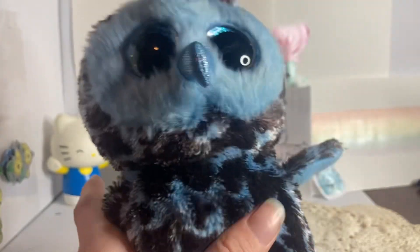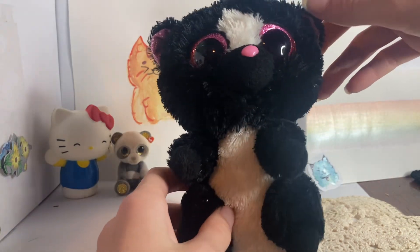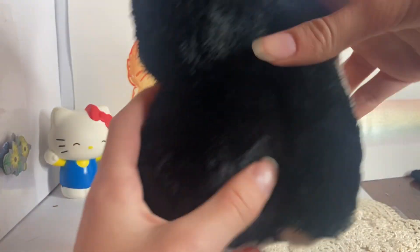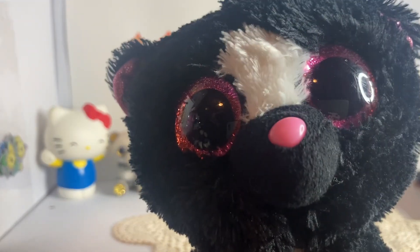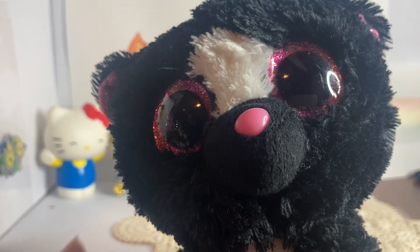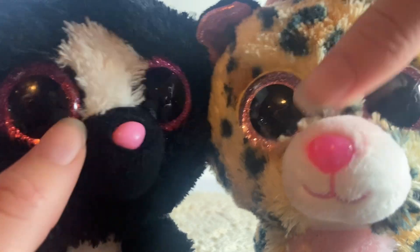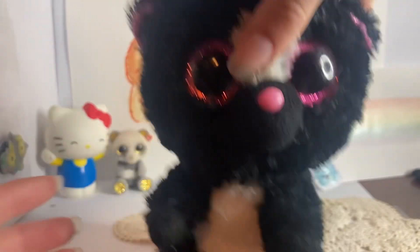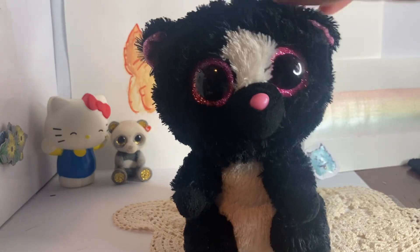It's actually so cute. He was one of the ones I was excited for. We have Flora and Flora is adorable. You cannot say that she isn't one of the cutest beanies ever. Flora was made in 2016. She has like that solid nose. Usually on beanies they'll have a clear nose, but she has a glittery sparkly one. Laura is just so cute — look at her tail! It's adorable. Definitely one of the cutest beanies again. I love her.